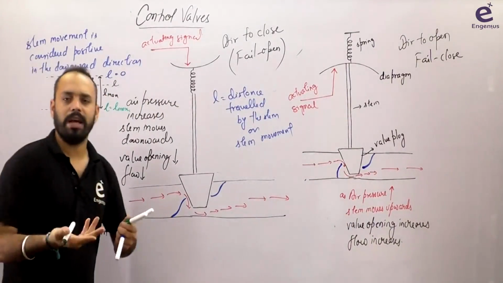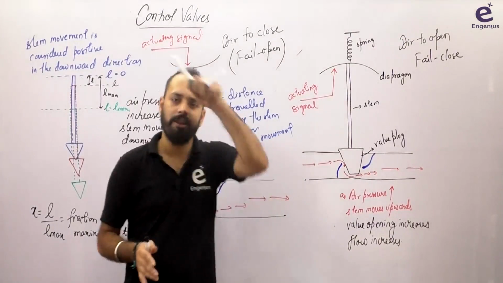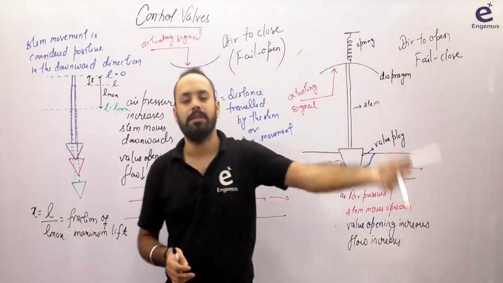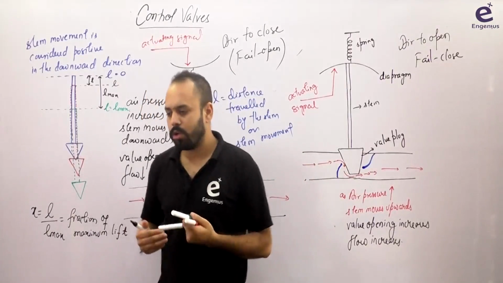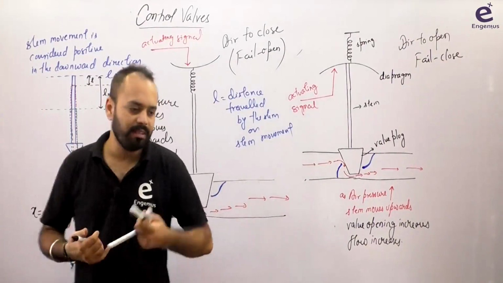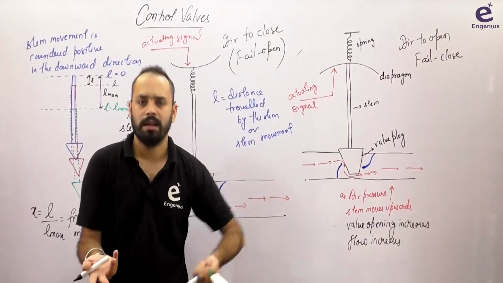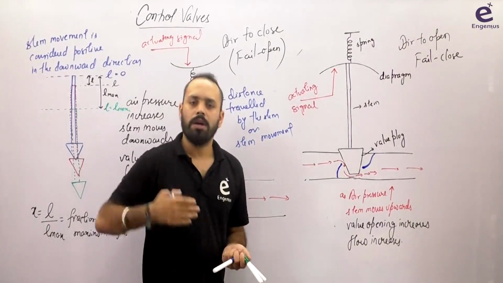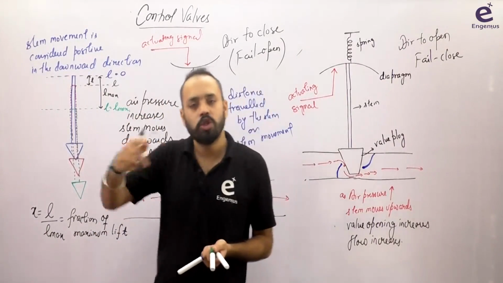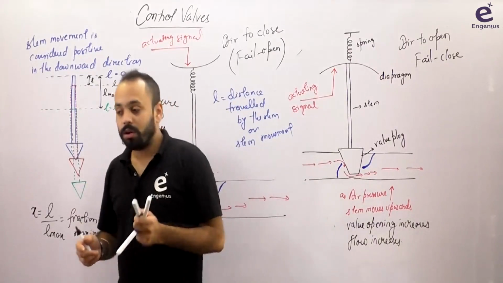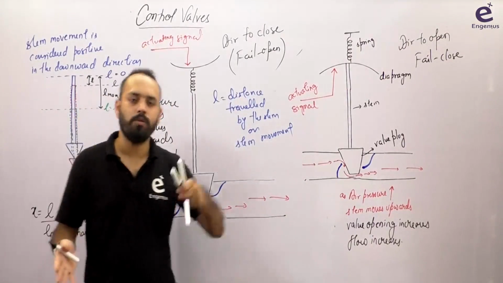देखो, जो acting का ये जो फंडा है ना, direct, indirect, very simple फंडा. ये direct और indirect जो define करते हैं, whenever we say direct, whenever we say reverse, it's all about how input and output are related. Suppose you're doing a particular type of change in input and the similar type of change is occurring in output, then the thing is called direct. ऐसा नहीं कि valve is only direct or indirect. Controller can be direct or indirect. Positioner, valve में component होता है, that is called positioner. Positioner can be direct or indirect, right? So this being direct or being indirect is totally related to the change in input and the change in output.